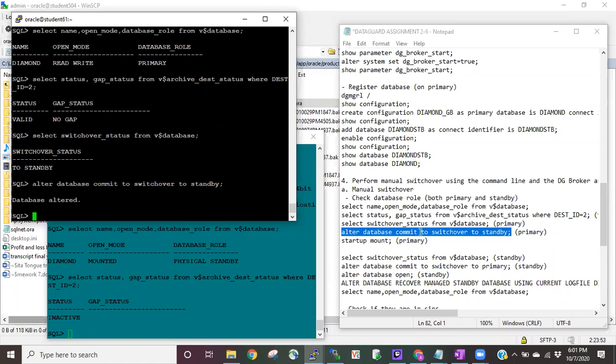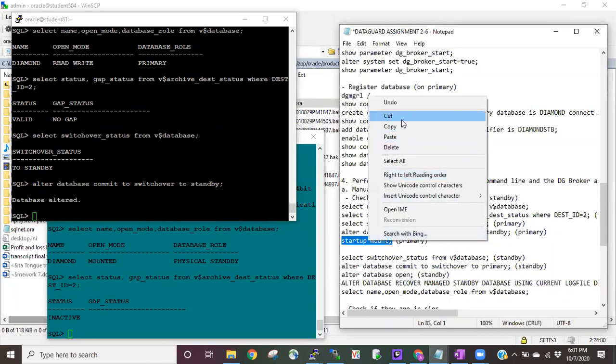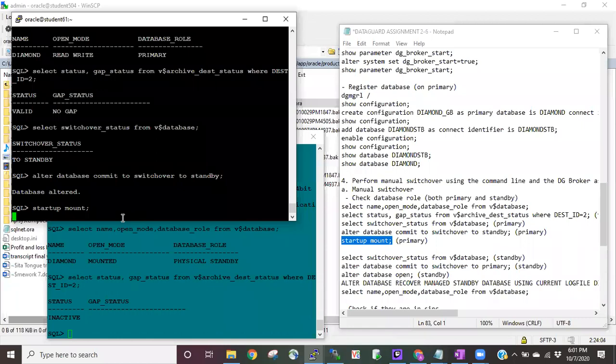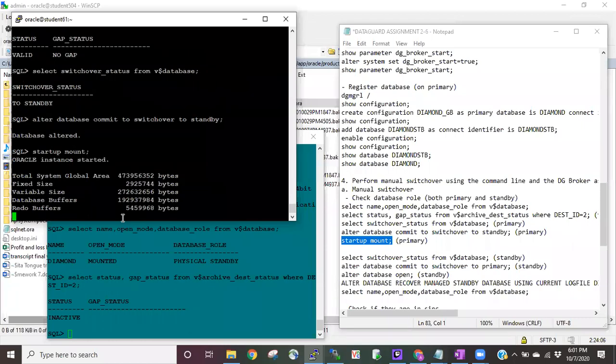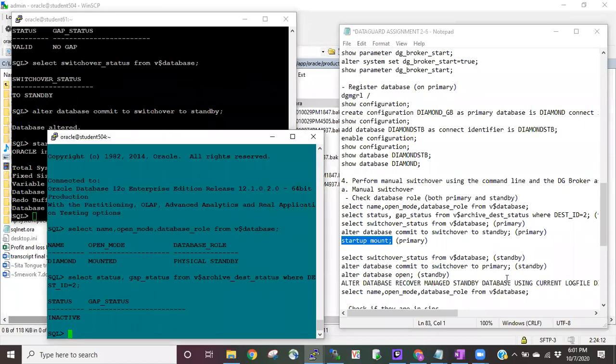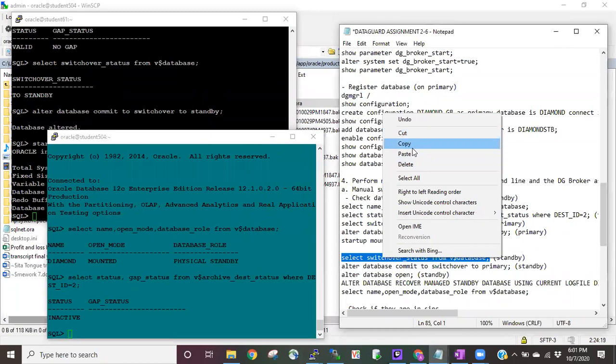And when you do this, it actually shuts down the database, so you have to startup mount. Now on the other side, you want to see if it's ready as well.